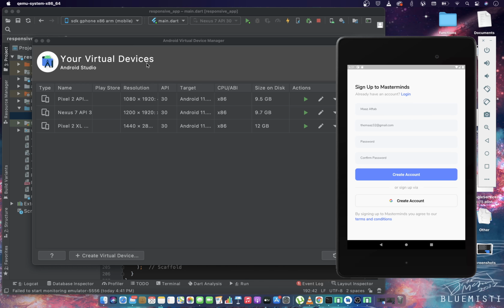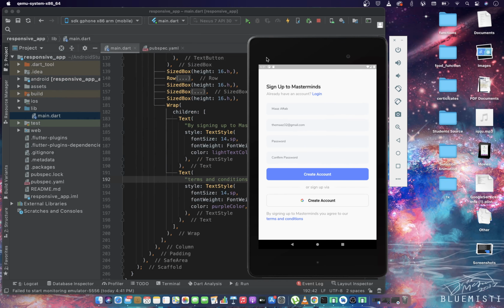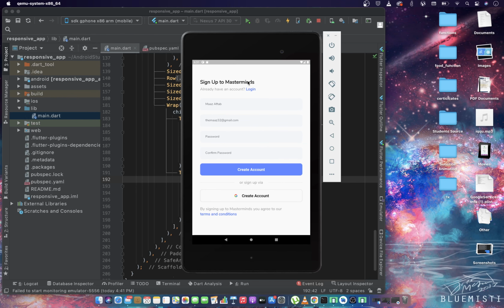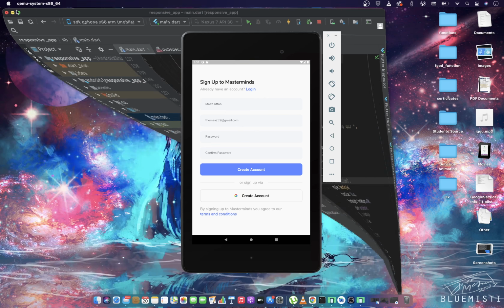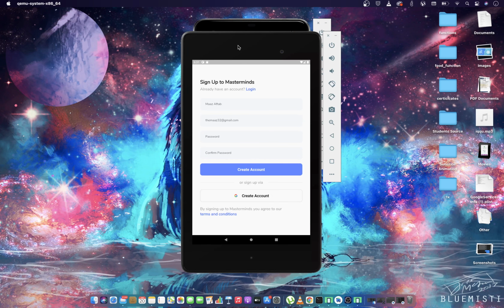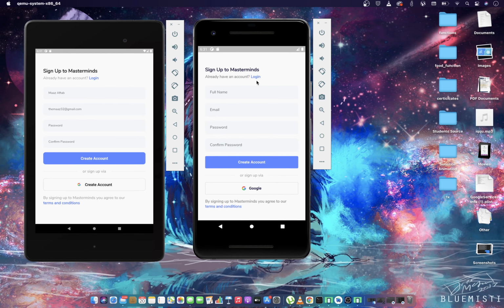So obviously there's a difference in the screen configuration, and you can see when I run the app, this is the result. So you can compare these two. You can hardly find any difference. I mean, obviously these have different screen sizes, but you can see the ultimate feel of the app is exactly the same. It looks absolutely fine, and it does not look in any way broken.